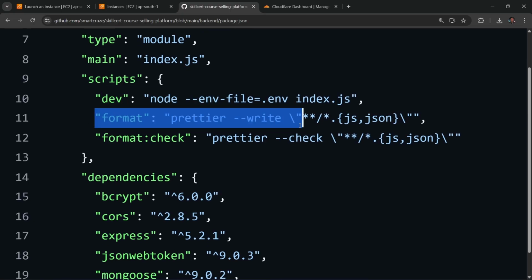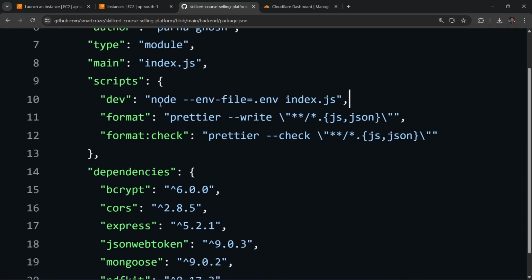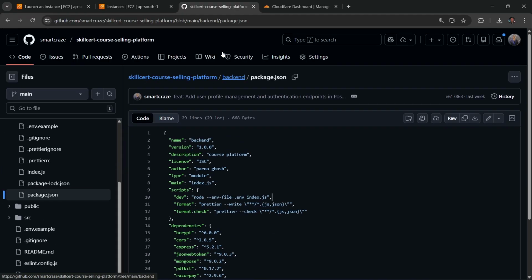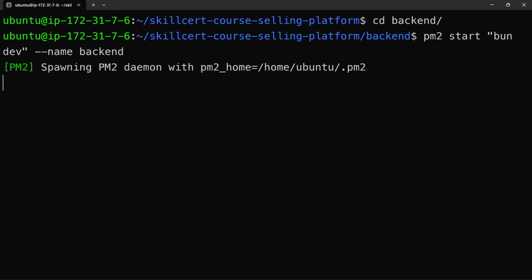These are the prettier config. And dev, like if you do npm run dev, it will execute node and all those. So now we can do bun dev. It will start bun run dev, and we'll give it a name with --name. I'll call it backend.